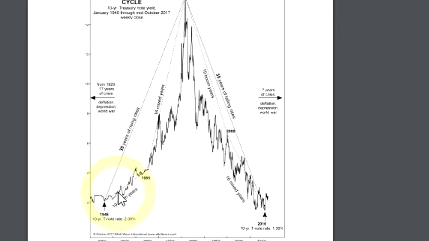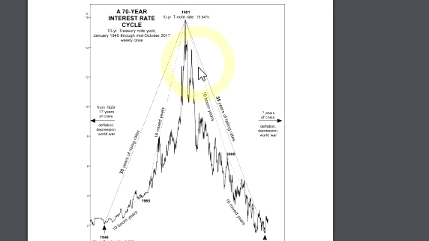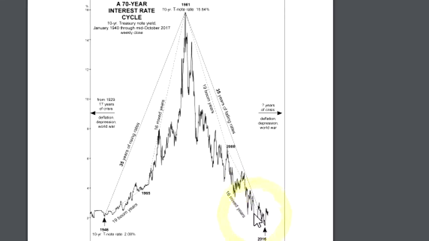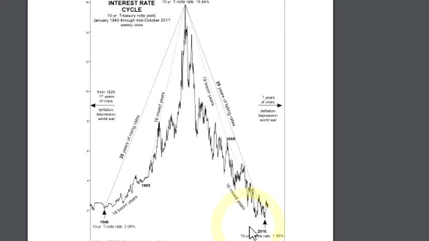We had an interest rate low, and he basically breaks it up into 19 bottom years, X number of muddled years, and so on and so forth. And then we peaked in 81, and then we've been coming down ever since. So what you've got is basically 35 years up, 35 years down, and he shows the low here, and that we're bouncing, and we're going to start moving in a direction that looks like this.